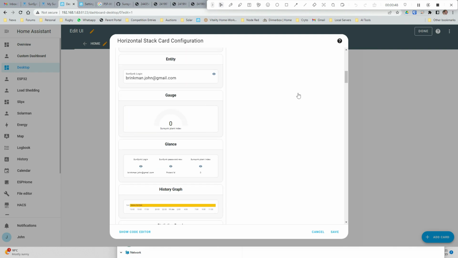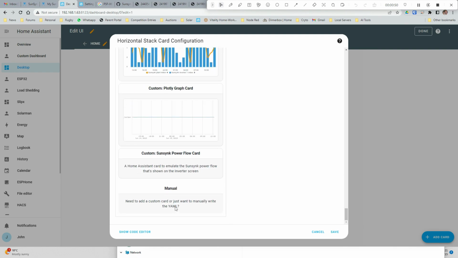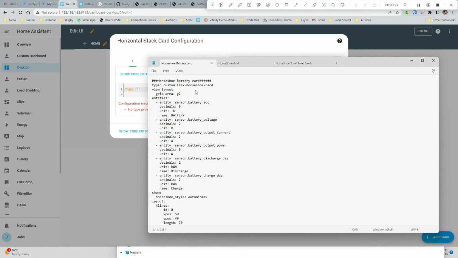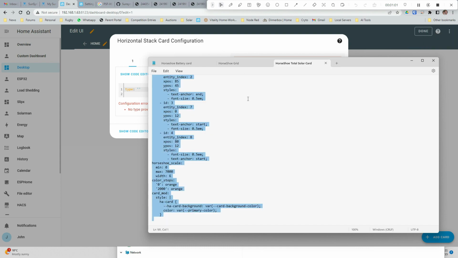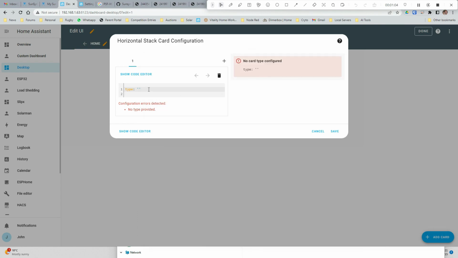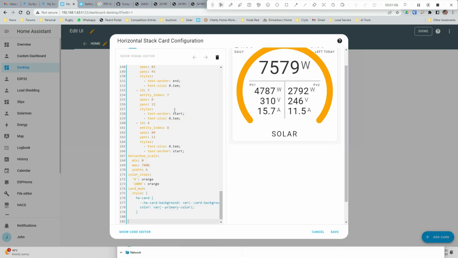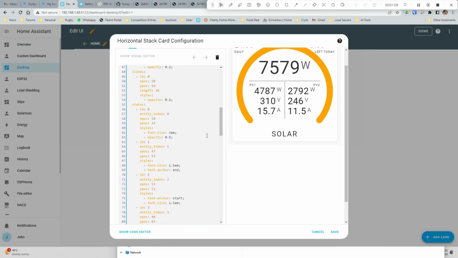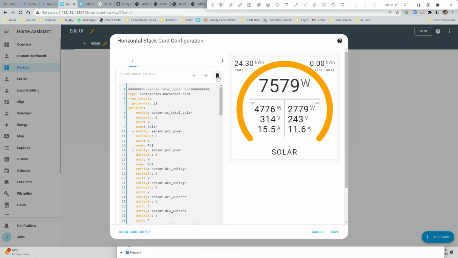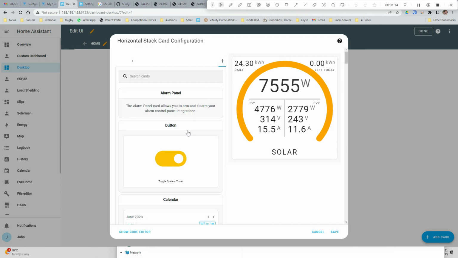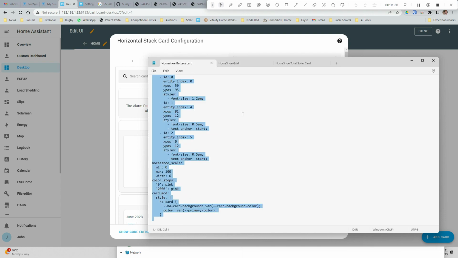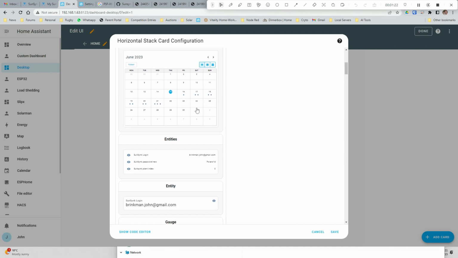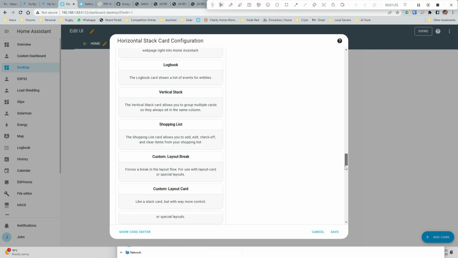The first card, I want to bring in the YAML code like that. Let me go back here. That's card number 3. There's card number 1. I'm going to copy all of that code and I'm going to paste it in over here like that. Okay. That's my first card. Now my second card. Let's bring in this one like that. Want to add it all as YAML code again.